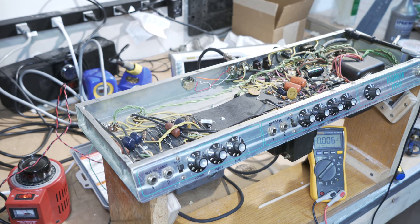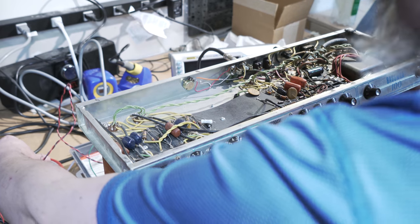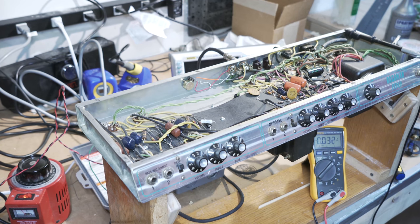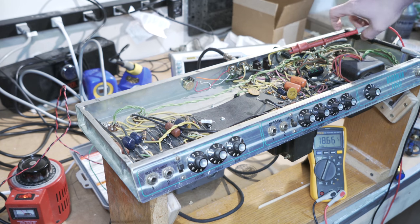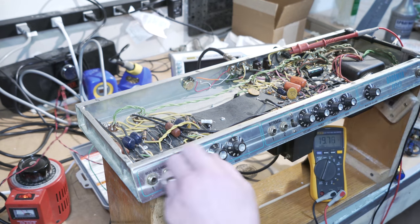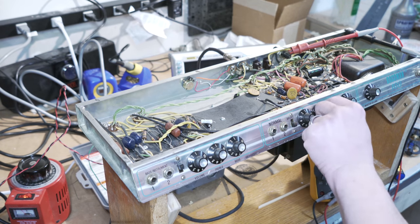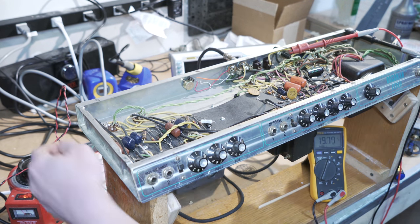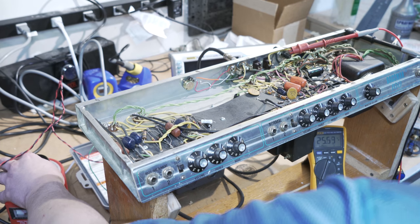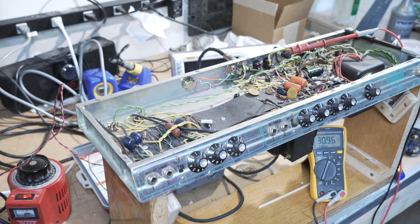All right, so what I'm going to do is slowly bring that voltage upwards. So I might be blocking for a minute, but I'm just going to bring it up. I think what I might do is give myself a DC or an AC volts and clip this somewhere that I can see what I'm at. So I'm at 18 volts right now. I don't see anything smoking, no problems. I also do want to turn my volumes everywhere down to 0 for now. Everything back to the beginning. And 19 volts, 24 volts, still nothing smoking. I don't even see a slight glow yet on the tubes, but my AC volts are probably pretty low there as well.